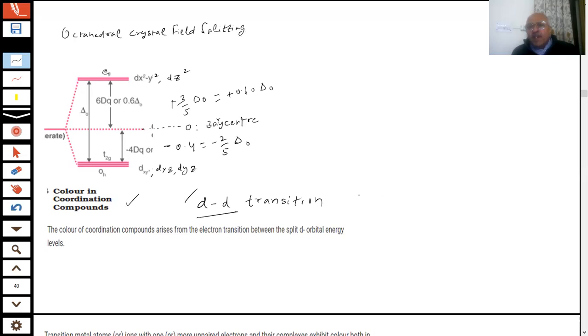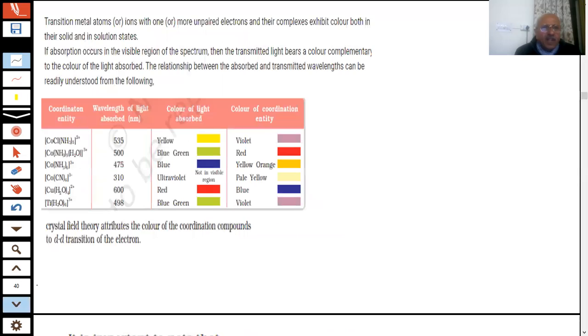You have to mention, students, this is what we are talking about: t2g to eg. Electrons are excited from t2g to eg. That falls in the visible part of the spectrum. There are 7 wavelengths. Which of the 7 will be absorbed? According to that, there will be the color of the coordination compound. One question is asked on that, students, so we have to be clear. So here we are helping you a lot, students.